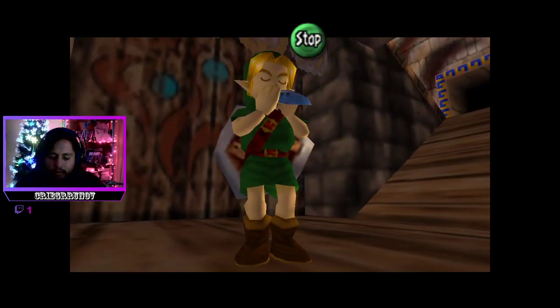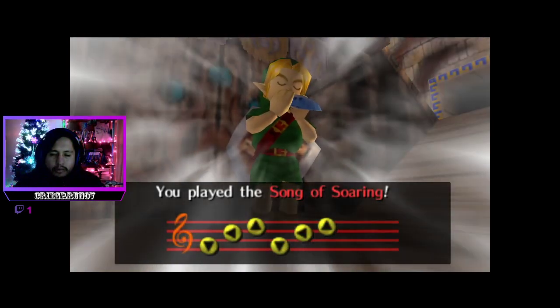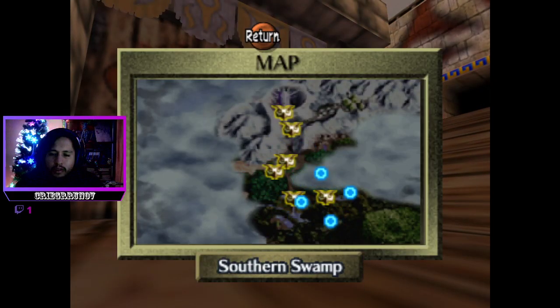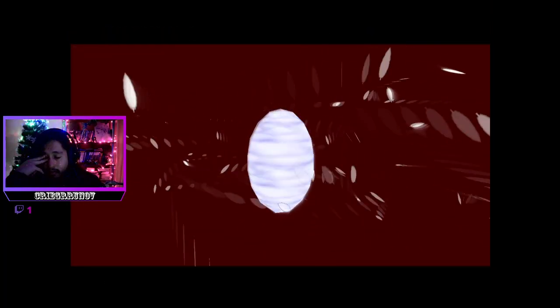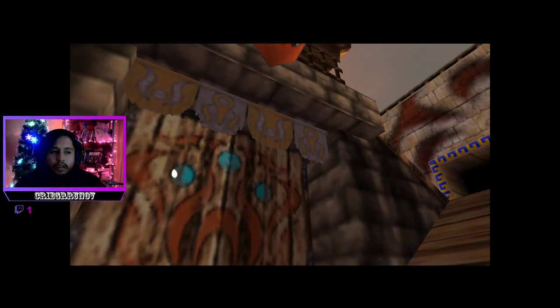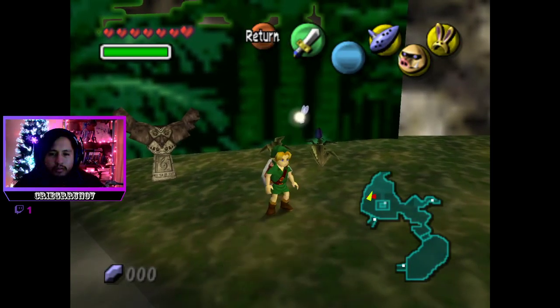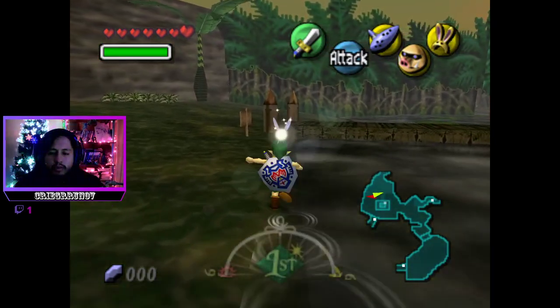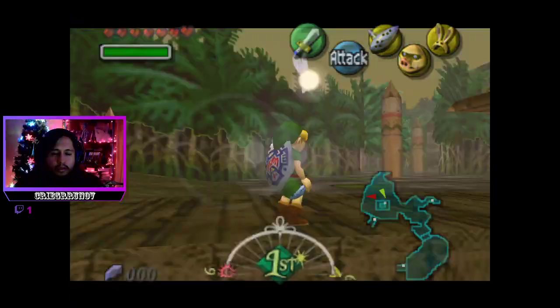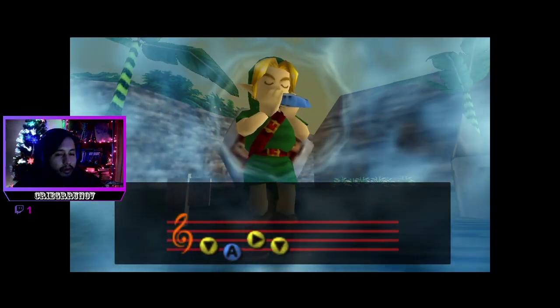Let's see, is everything normal now? I want to check if everything is in its proper place. I want to check if everything is how it's supposed to be. Going to go here first. Oh my god, my head is actually not hurting that much now. By the way, I know it's already January, but I'm going to keep the Christmas decoration, at least some. Oh, thank god. Well, the swamp is not clear, and there is the Octorok. Oh, well, that's a relief. Now I'm gonna play this thing, and we can keep on going with the game as usual.